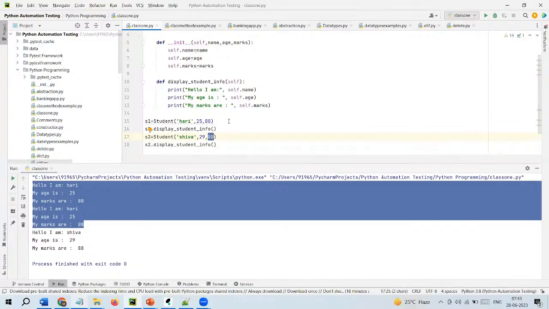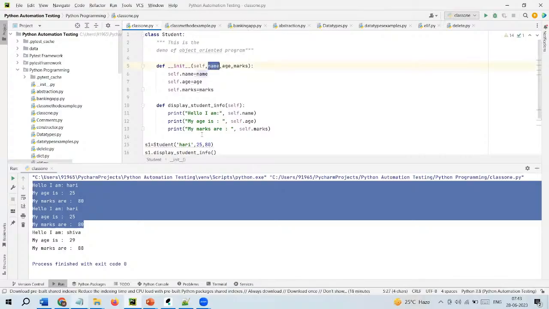The main definition: this is the variable, this is the value. Name equal to Hari means name is the variable and Hari is the value.